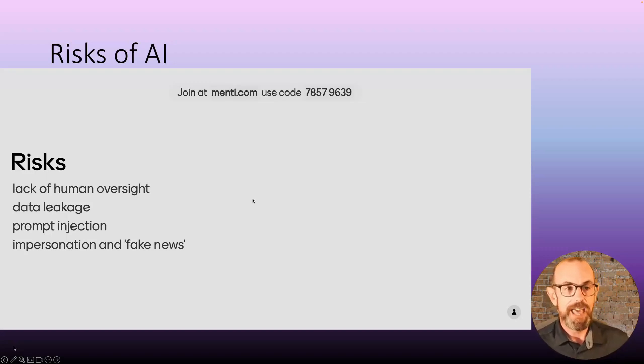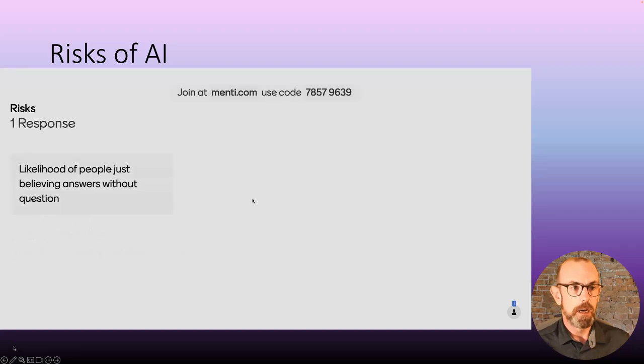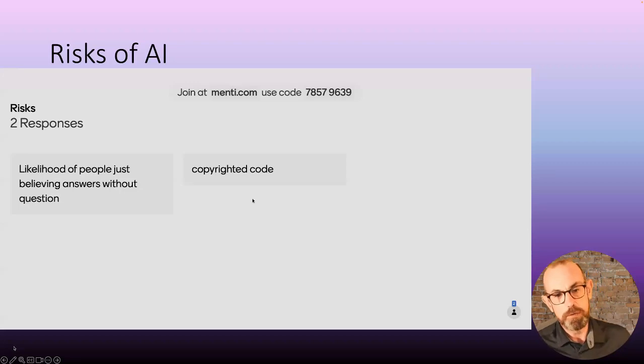So, that lack of human oversight, I'll talk a little bit more about that, but there is a risk that we build applications which do it for us, and there is no human in the loop. Now, I've seen people creating Jira plugins as an example that say, I'll write your user stories for you, and I'll put them on the backlog and I'll assign them to the team.